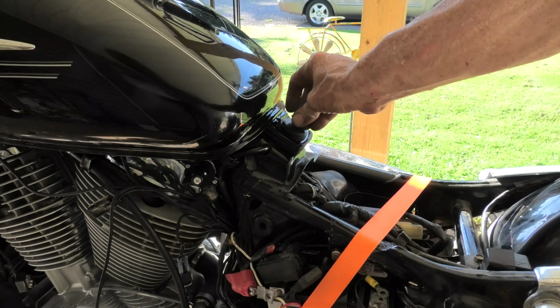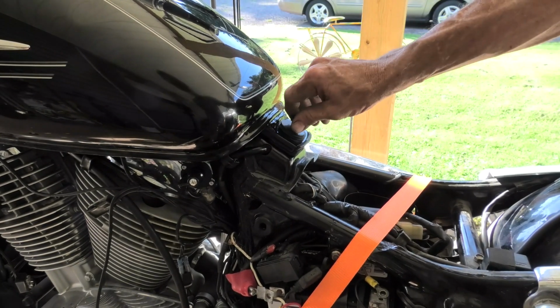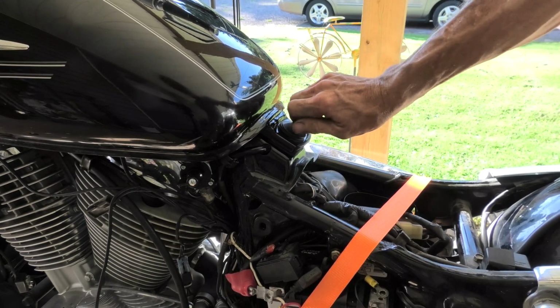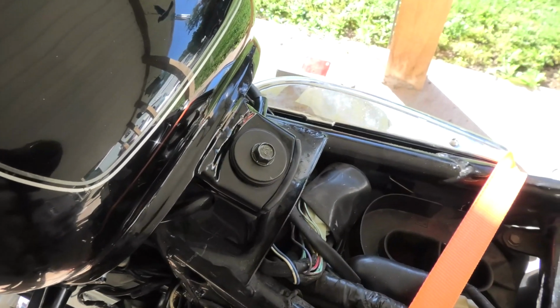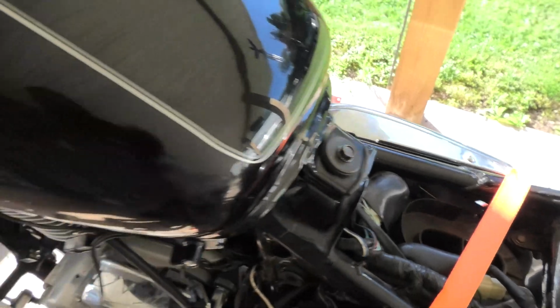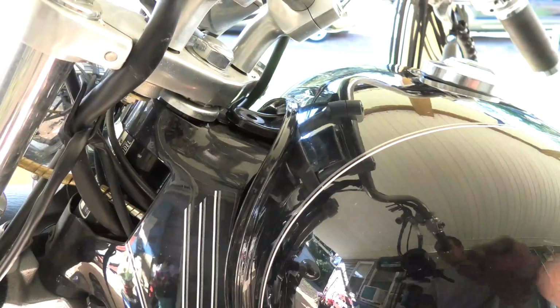And now we're going to take this long bolt and the rubber grommet that sits down, and get that started in before we tighten it up completely. There, I'll show you close up. There it is.